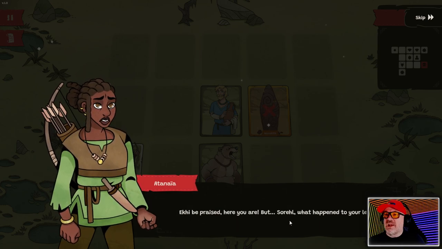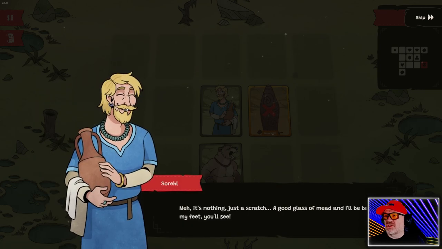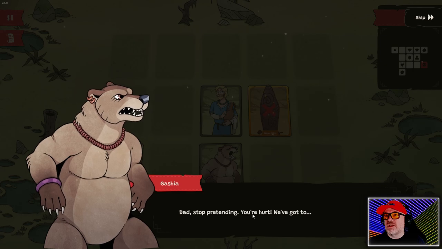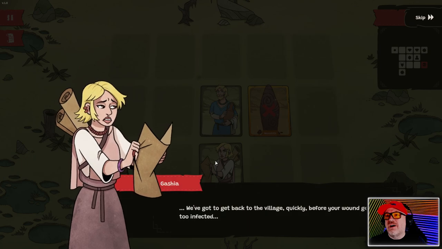Iki be praised, here you are, but so hell, what happened to your leg? It's nothing, just a scratch, a good glass of mead, and he'll be back on his feet. Dad, stop pretending you're hurt. That's a bear. Ah, okay, maybe not a bear.